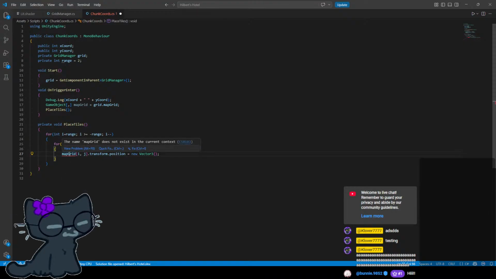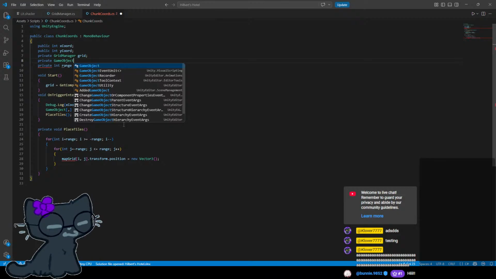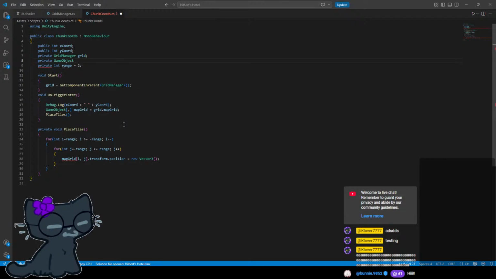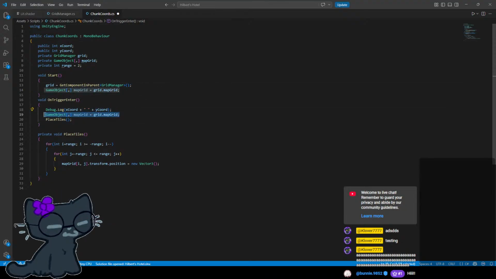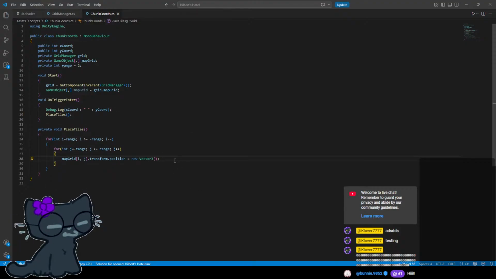What's wrong here? Map grid does not exist in the current context. You're right. Sorry, but game object. And then we put this in this array. Alright. Now, current vision equals new Vector3.